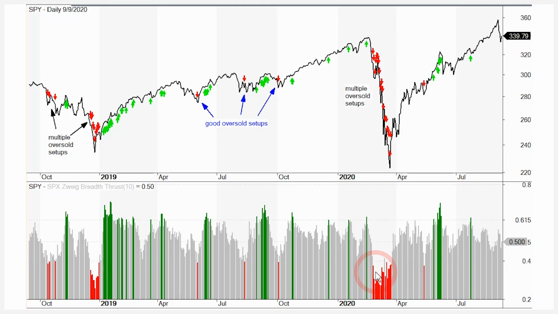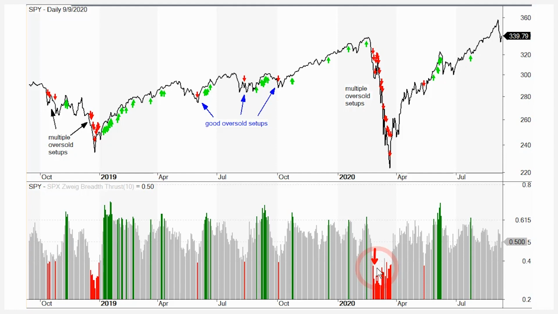And this is very important because in the S&P 500, 1/3 of the stocks come from the NASDAQ. So if you're using NYSE breadth data, you're not playing with a full deck. According to Zweig, the first step would be a move below 0.40, and that's the setup. And then the subsequent signal is within 10 days if you move above 0.61.